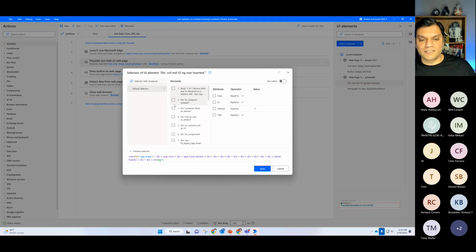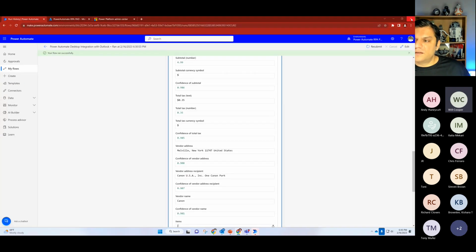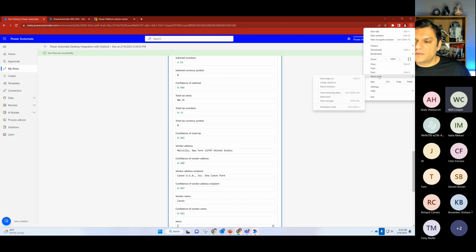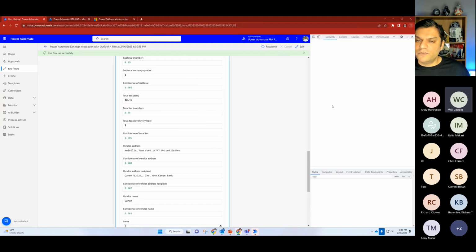If you look at the elements, this just blows my mind because I'm not a developer. There's no way I could know this. I mean, granted, I can hit the F12 on the developer tools and hover around, but Power Automate automatically does this. That's why I created a full video on this topic, to show this kind of power. In the old days you'd have to do screen scraping and then parse through a mountain of HTML.